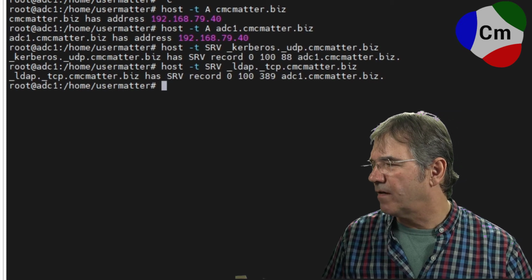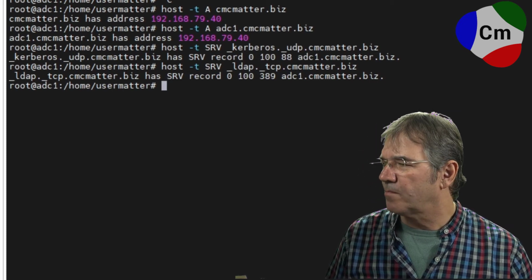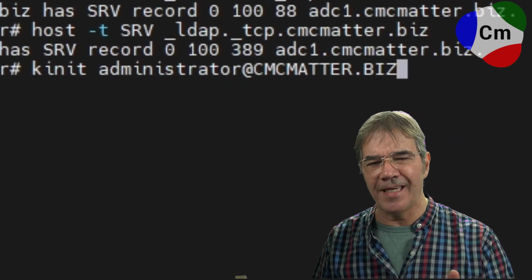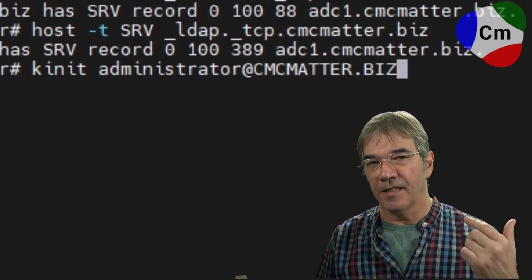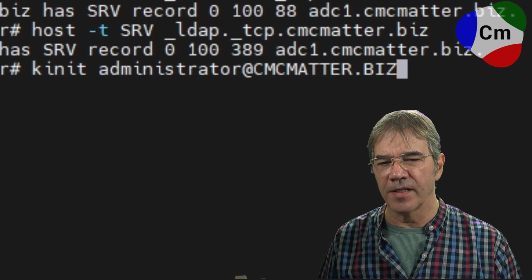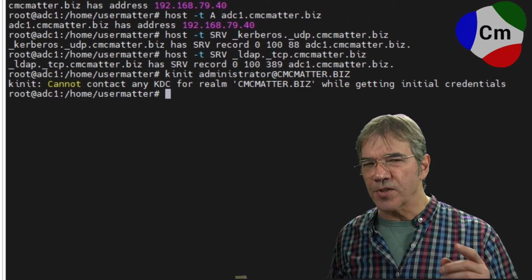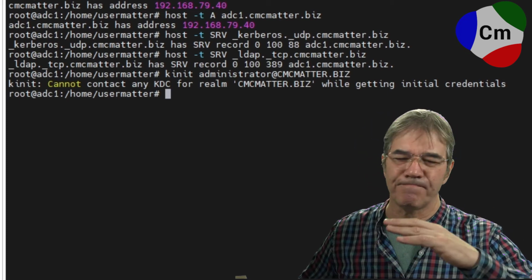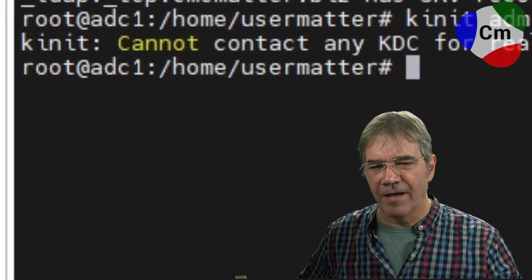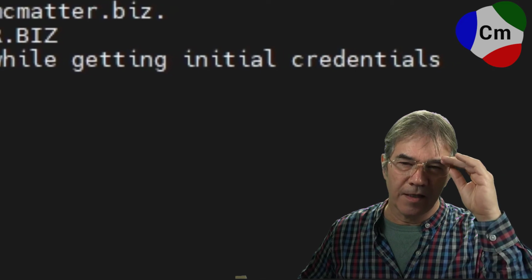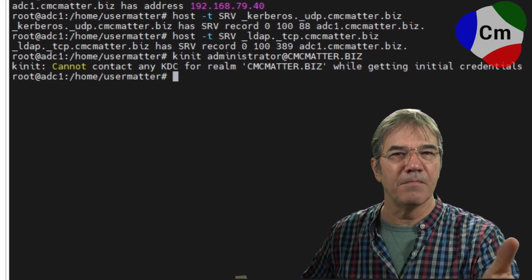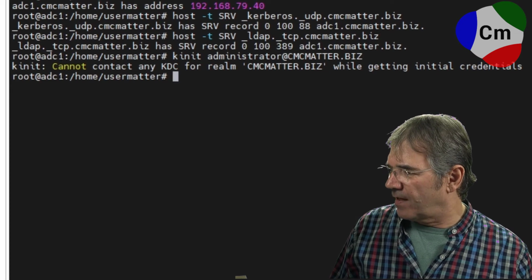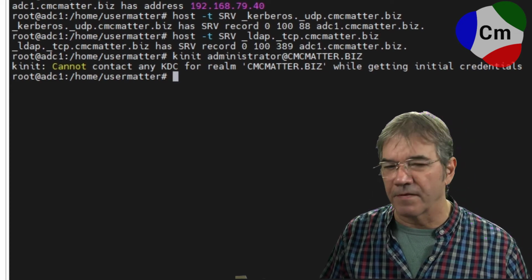Okay, now we're going to verify Kerberos authentication by requesting a ticket for the domain administrator account. So you're just going to type in kinit space administrator at and your realm, which is in capital letters, and hit enter. Okay, so this was expected. I'd forgotten about it, but it is expected. And I've run into that in the past, and it stopped the train, and you're just like, okay, it's failed. You Google the hell out of it. You can't find out why it's failed. And it stops the train, as that missing smb.conf earlier stops the train, or I should say the one that was there that shouldn't have been there. So this is what turned out to be the cure for that particular issue.